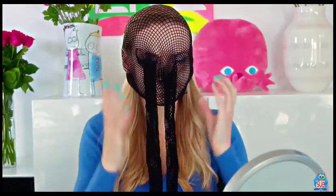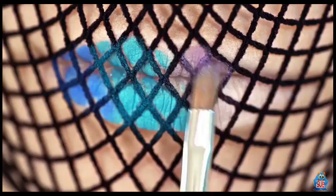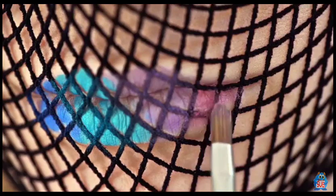Now for the fun part, take some fishnet tights and pull them on your head like this. I know it looks scary, but we only need this temporarily. Let's start with lips. Dip a small brush in any eyeshadow of your choice and apply it on the lips. Make sure to tap the brush on the lips instead of swiping it back and forth. This will make sure we don't ruin the fishnet design we're going for.